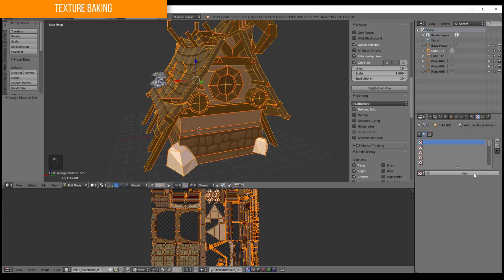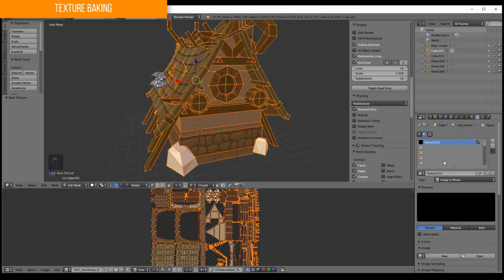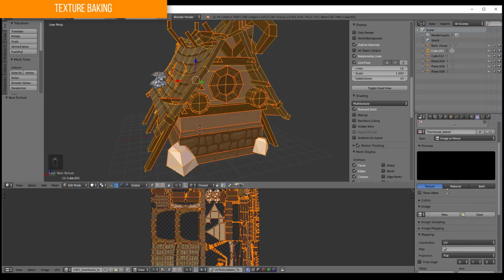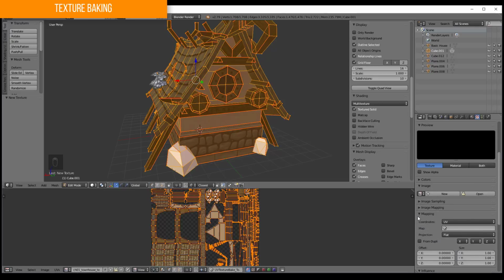So I go to this one, go New, and call this townhouse baked. And very important is that under mapping you have the coordinates UV, and you need to select your townhouse texture baked. This is very important because we have two different kinds of UV sets, and you need to define the correct one.